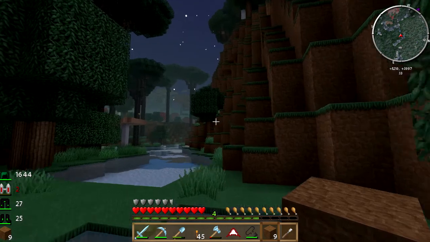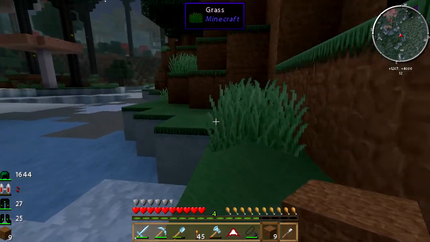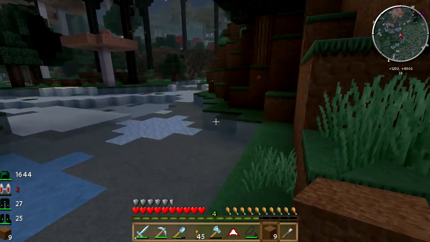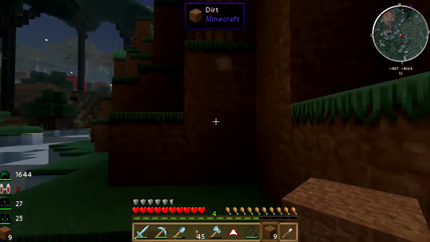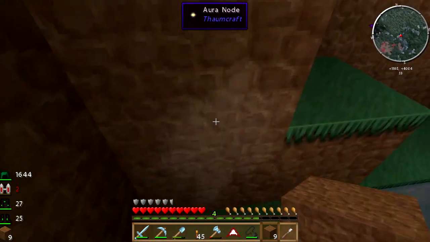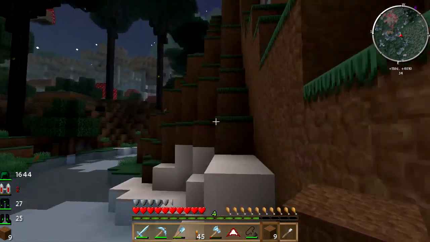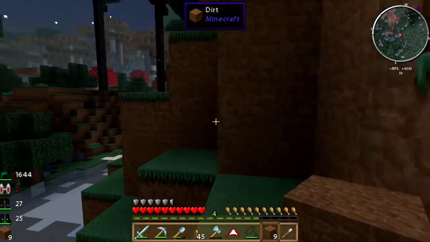I'll go ahead and get the parts together for my nano helmet for next time, I guess. I forgot how much work goes into making that thing. What is that? Oh, that's a... I see those all the time now, and I get confused about what I'm looking at. It's an Aura node for Thaumcraft. Alright, we'll bounce up the mountain.